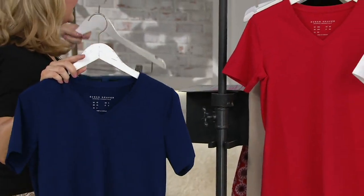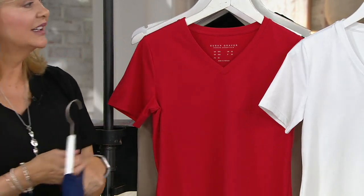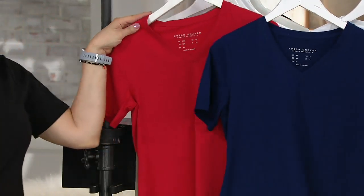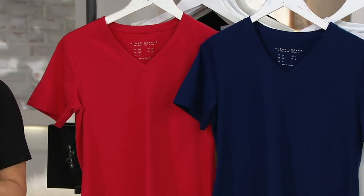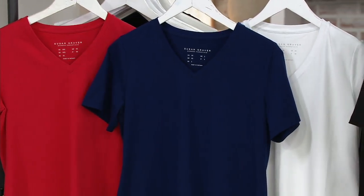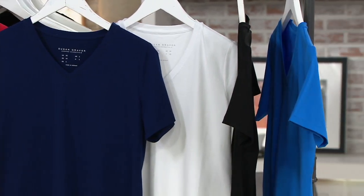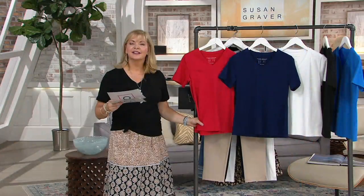I wasn't sure if you were going to wear the jeans. I see Katya's wearing the jeans. It's a white t-shirt, and I actually grabbed my sport that's coming up at the end of the show. This is the perfect t-shirt to wear with a sport. So many women are asking me for my sport, but start with this t-shirt. Or if you've never tried clothing on QVC, start with this t-shirt. I think it's one of the best that we've done in 30 years. It's better when you get it home. It's that good.